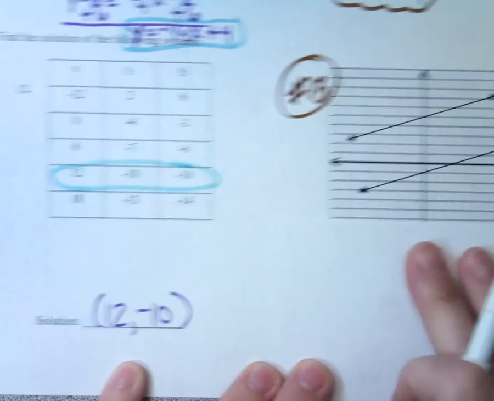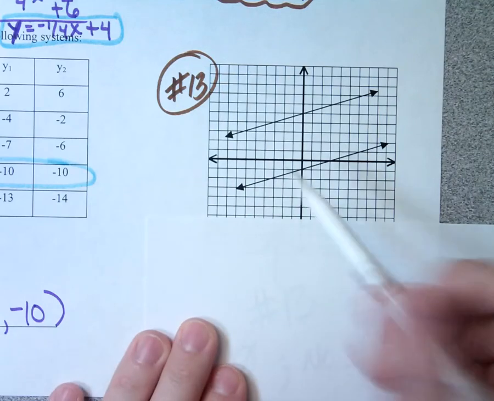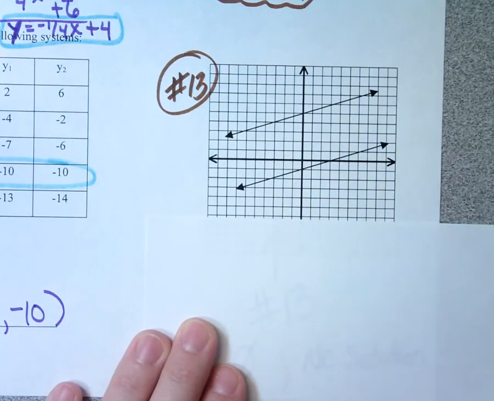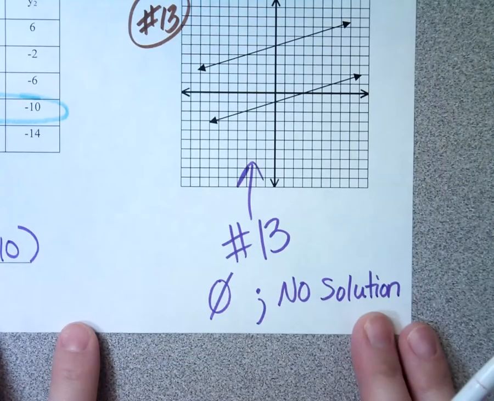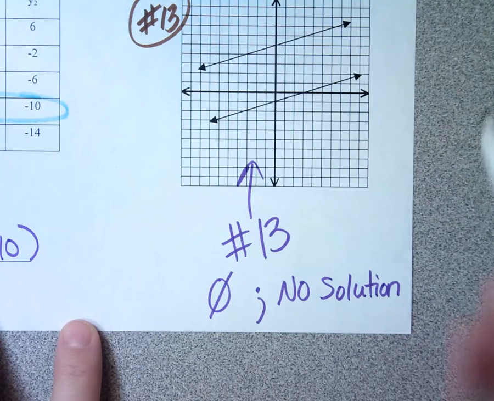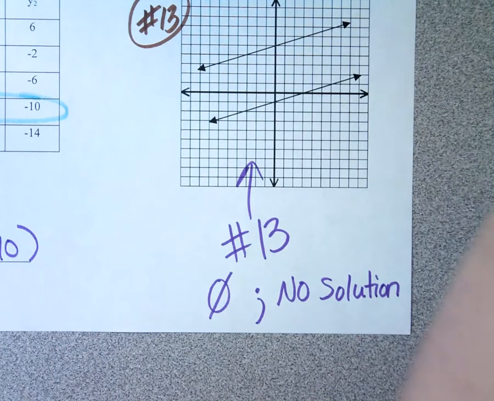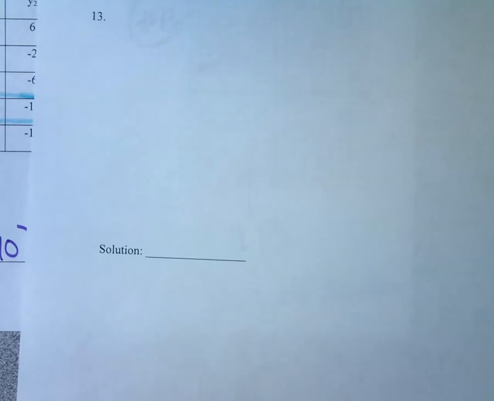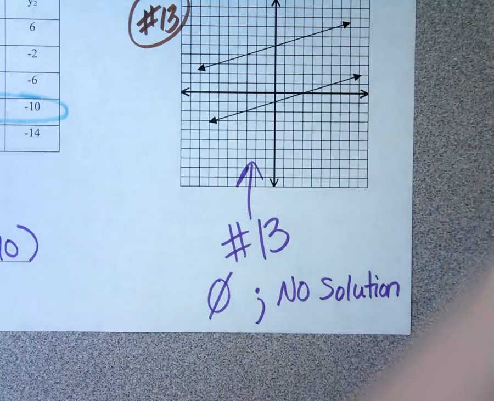Okay, this next one over here is actually number 13. It kind of got off a little bit. So, how many times do these two lines touch? These two lines never touch. So there's no solution. Or you can give me the 0 with a slash through it. Lines have to touch in order to have a solution, and these two lines never touch. So there's no solution at all. Okay, this next page that has a number 13 on it, we're just going to ignore because we already did it. So we're almost done here.